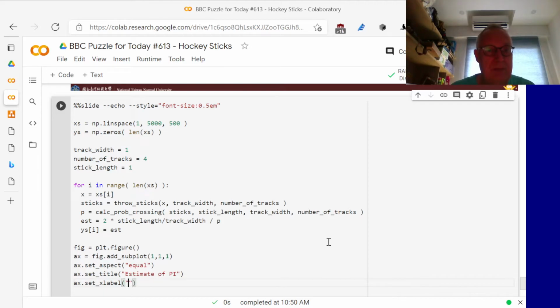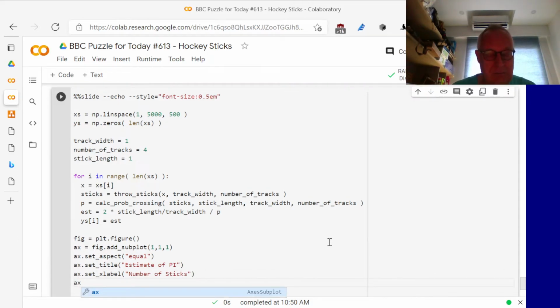X label is number of sticks that we throw. Y label is our estimate of pi.